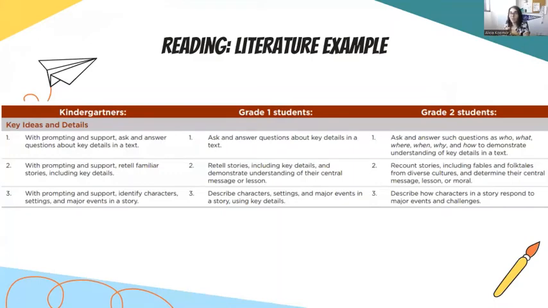So here's an example kind of that core standard and how it builds. So you can see here with the key ideas and details in kindergarten, it says with prompting and support. So it's very much the teacher is still there as a resource. With prompting and support, ask and answer questions about key details in a text. That's the core standard starting in kindergarten. Then as they move to first grade, now they're asking answers about key details in a text, and you will notice that that with prompting and support is gone. So it's becoming more student focused now.